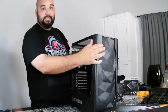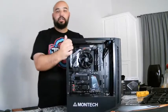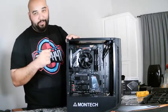All right. This motherboard is installed after a long, complicated mess up by me.